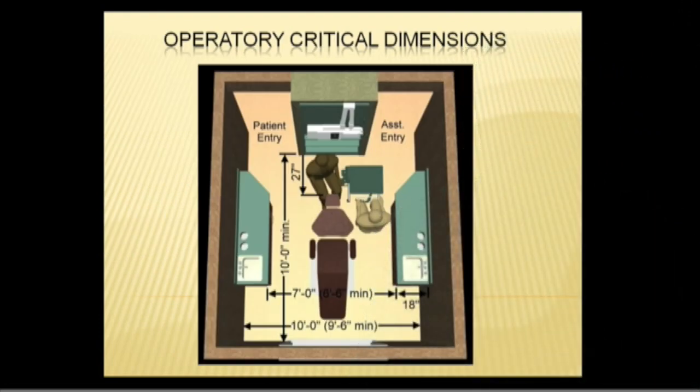Next, we have a diagram of the operatory critical dimensions. Generally, it's best to try and design all of your operatories to be the same, even hygiene, so that any type of procedure can be performed. Even though they will not likely be setting up with exactly the same small equipment or drawer configurations, it will allow you ultimate flexibility for the future.